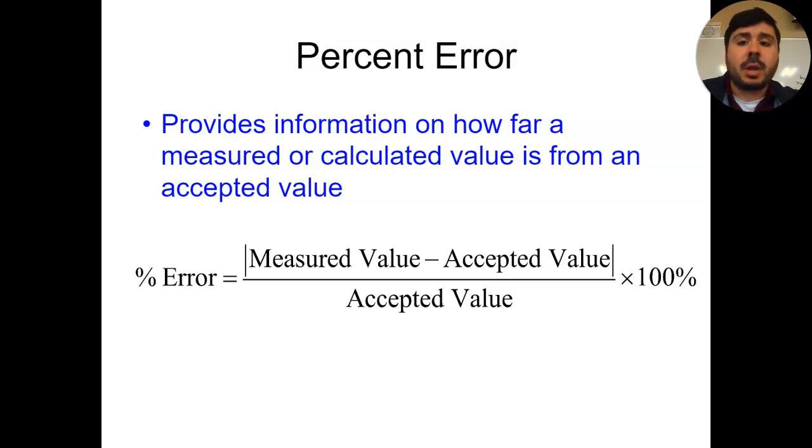But the percent error formula provides information on how far a measured or calculated value is from an accepted value, right? So there's a very big difference between what the measured value is and what the accepted value is. Now let's think about it this way, all right? The measured value is what you yourself literally measured in the lab experiment, right? So in our lab experiment, you guys did lab number 1 and lab number 2. The measured value comes exactly from your calculations, whereas the accepted value is what is technically accepted by the scientific community as actual fact. So let me give you another example of that.